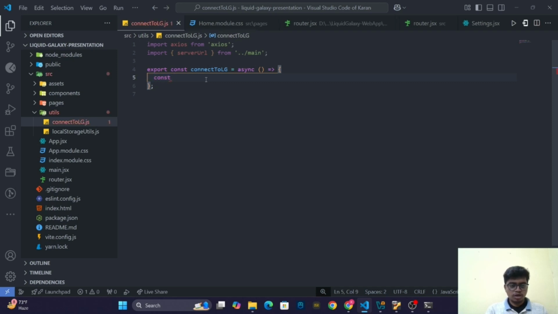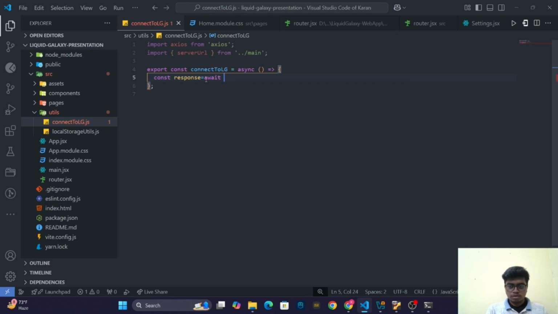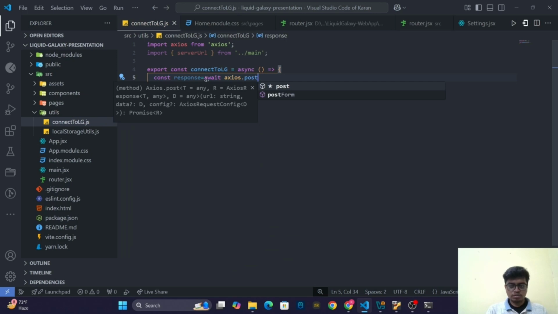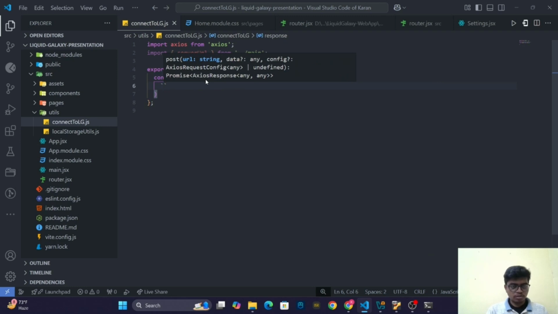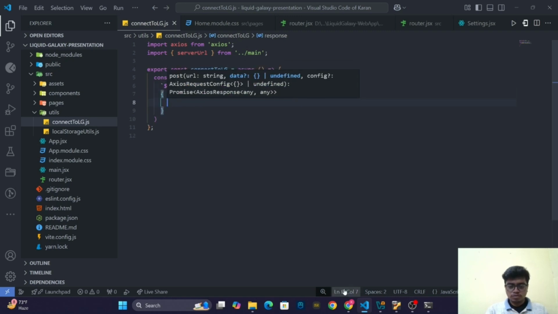Now I will make the API call through Axios: const, await, and Axios dot post. So we are making a post request, and after that we have to give the URL. So server URL, then slash LG connection, then slash connect LG. And after that, we have to provide the body.